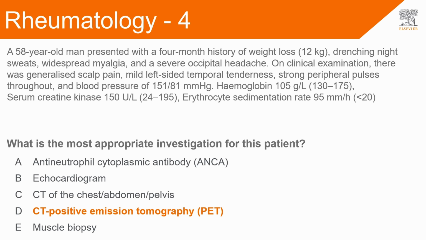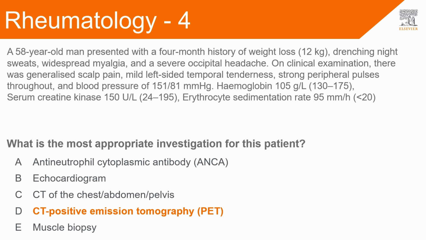And remember what the examiner does. The examiner never tries to trick you, really. They're not going to give you a red herring in the majority of cases. So the information that they give you is going to be important. In this particular case, we've got scalp hyperesthesia and temporal tenderness, and that further points towards a diagnosis of giant cell arteritis, also known as temporal arteritis. So that's GCA. That points towards GCA, given the scalp tenderness and the temporal tenderness.